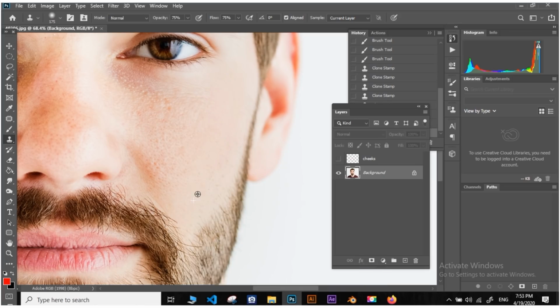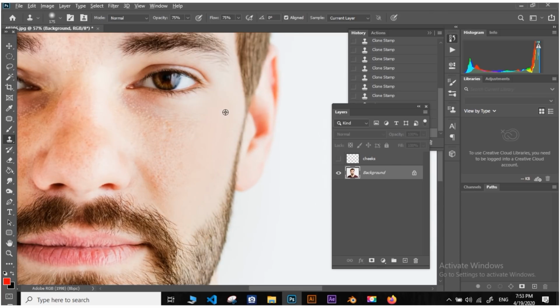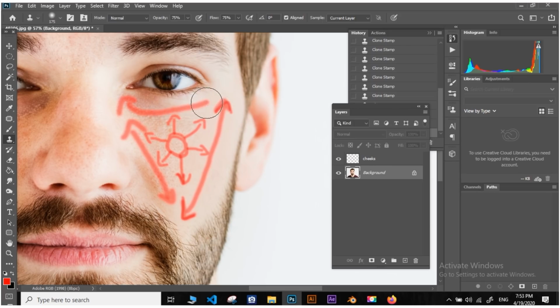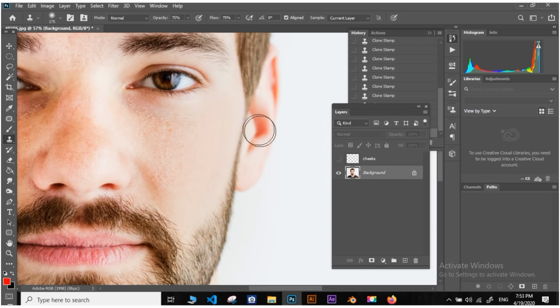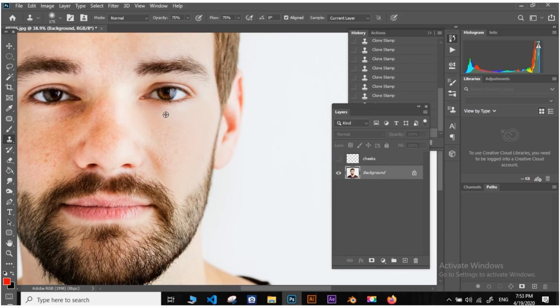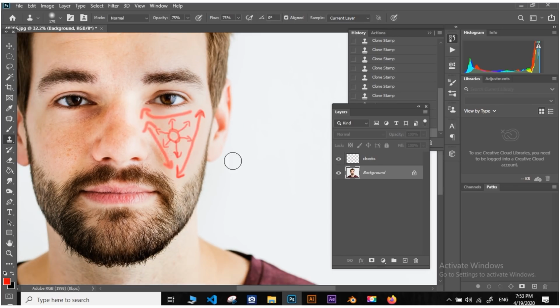Okay, I am taking it from bottom to the top and from the top to the bottom, and the second from here to here. Okay, the third one, this is the line that I should follow.